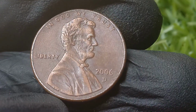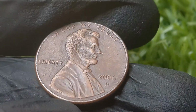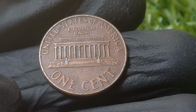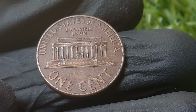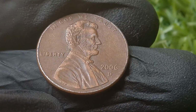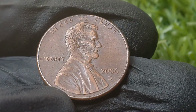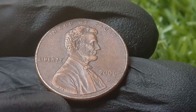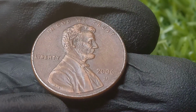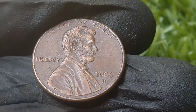At first, these coins went completely unnoticed. People spent them on coffee, dropped them in vending machines, lost them in couch cushions. They blended in with the countless billions of pennies clinking through cash registers across America. But then, one sharp-eyed collector spotted the anomaly. He pulled the penny from circulation, studied it under a magnifying glass, and realized this was no ordinary cent.